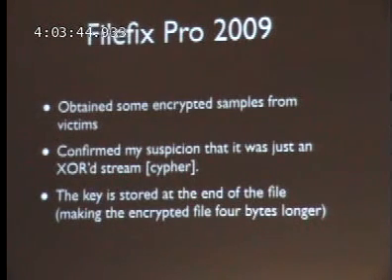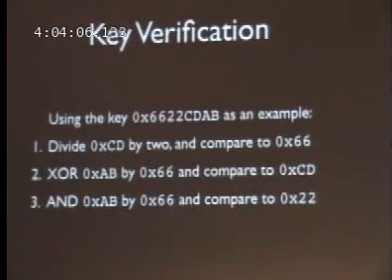So I got a couple of samples from some of the victims, and basically confirmed my suspicion that it was just doing a repeated XOR type thing. The way that File Fix Pro knows whether a file has been encrypted or not is that the bytes of the key have a mathematical relationship to each other, and so you can do this test on it using this key.